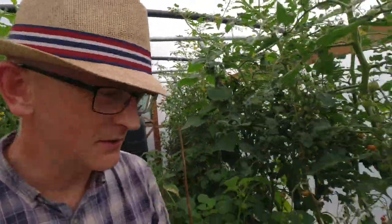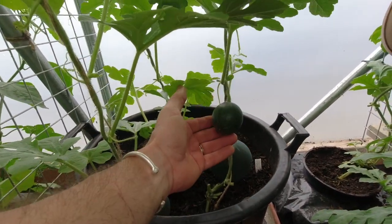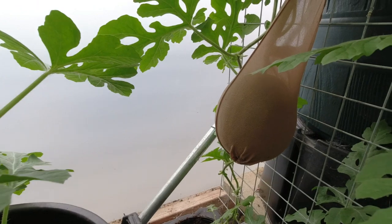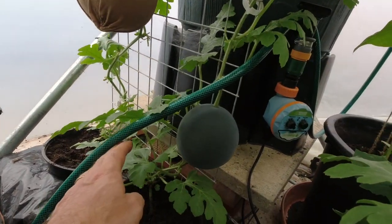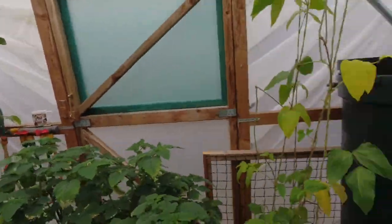Now the watermelons — these are coming on. I'm not sure, I might take this little one off; there might be a tool on the plant that's hampering it. They're not growing quite as big as before, which is a shame. This one in here is though — it's perfect. I've put it in some tights hanging up to help support it, and then there's a smaller one getting bigger slowly. I think we've probably got another month to month and a half before they'll be ready.